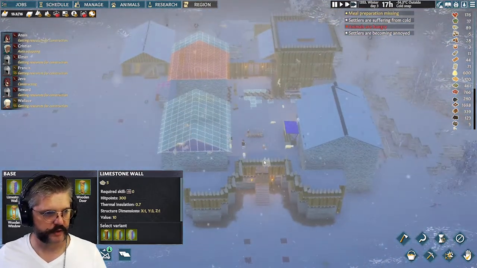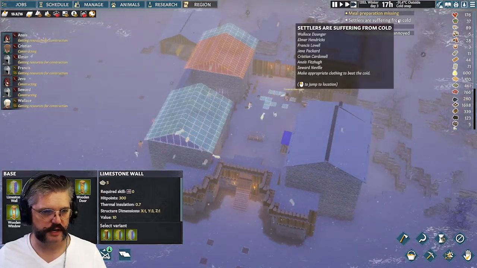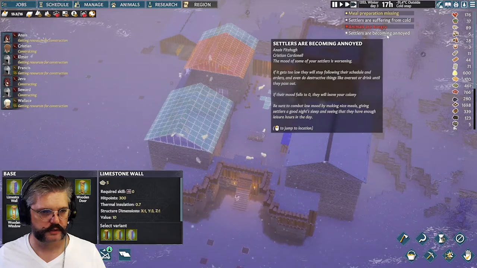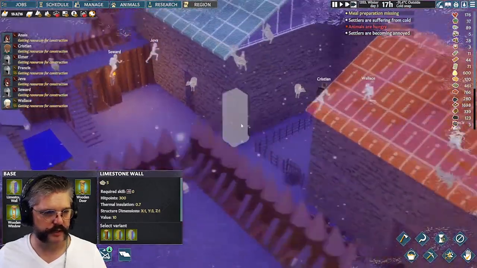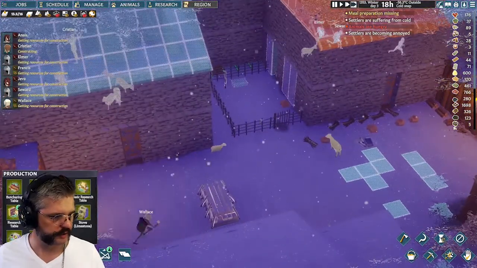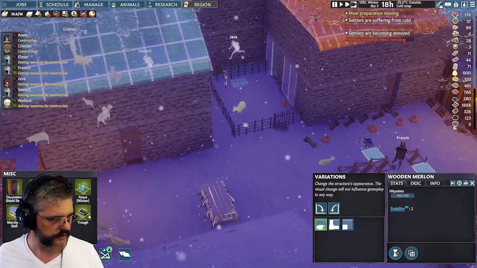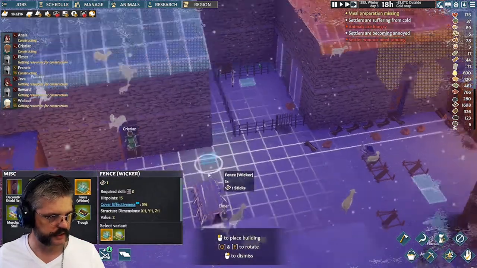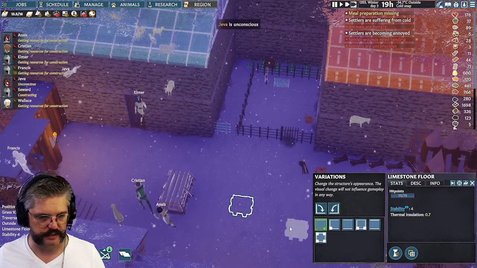So watch their health bars very closely. See who loses consciousness. They're all going to be suffering from colds. Two of them are annoyed. It's fine. I don't think anyone's going to leave the community at this point in time. It's just sort of rebuilding critical success here. And let's finish the fence there when someone gets the chance. And I'll cancel the rest of that fence.